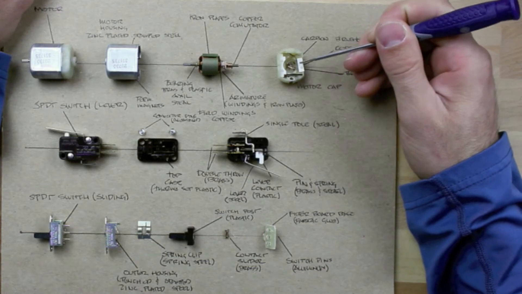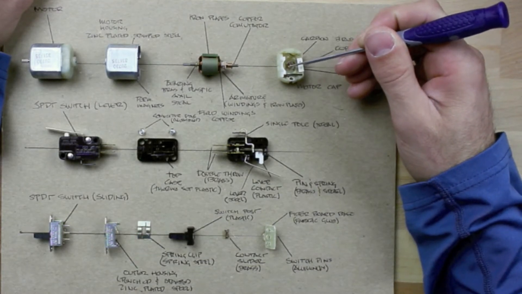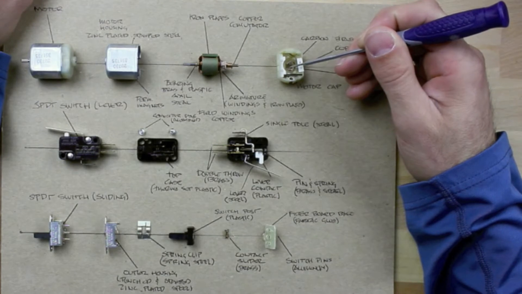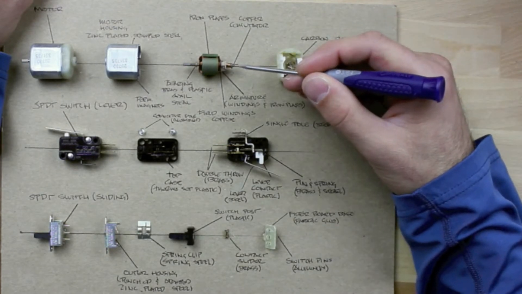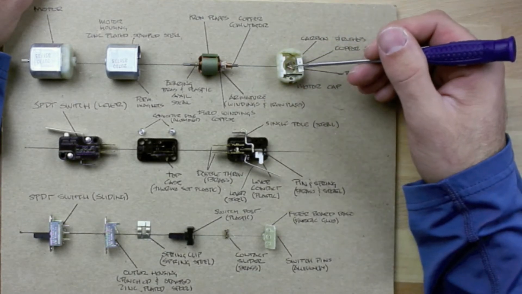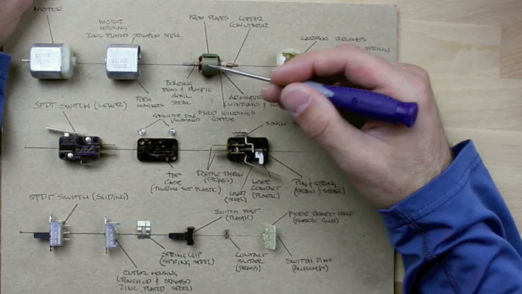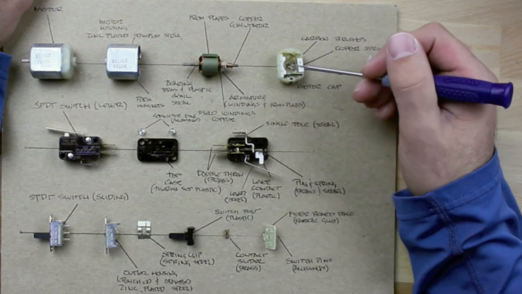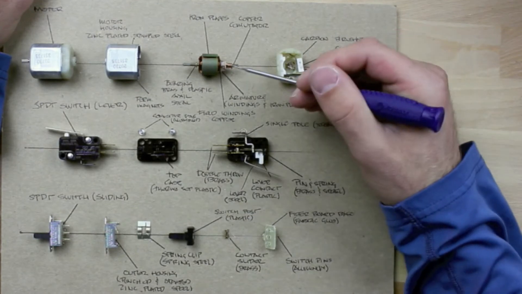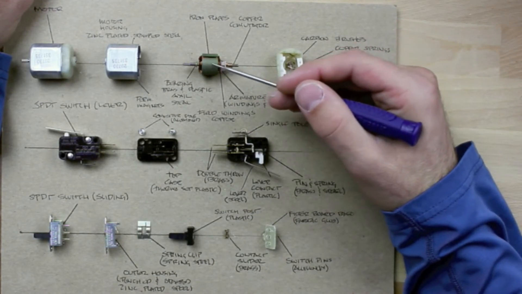The contact is made out of brass and it is connected to a copper spring. The copper spring has a little piece of carbon at the end of it. That piece of carbon is used to conduct the electricity to our copper commutator. The copper commutator commutes or takes the power from the spring and brings it down into our armature. The armature is made out of a winding of copper wire and iron plates. These are soft iron plates.